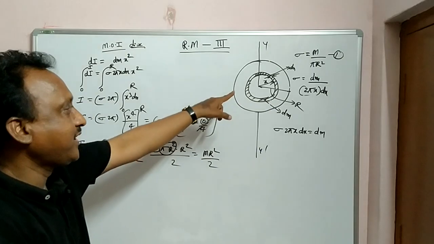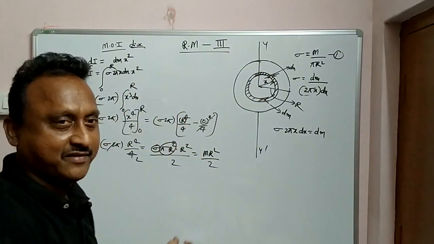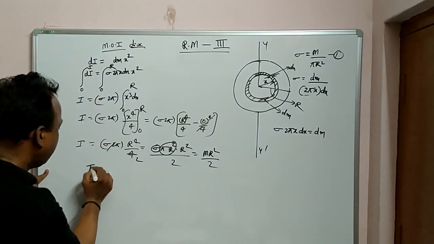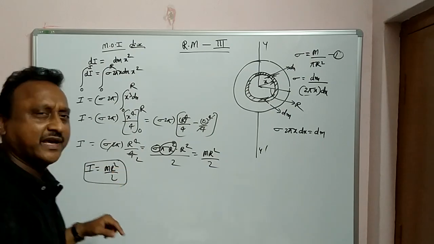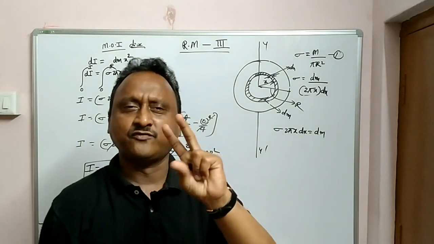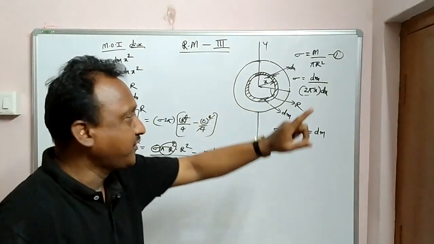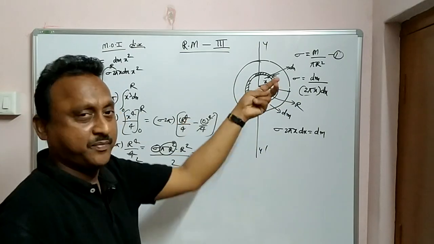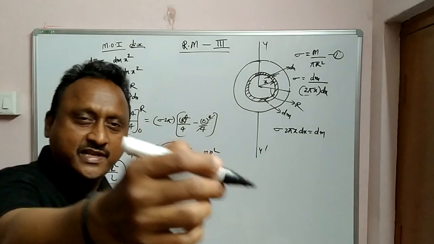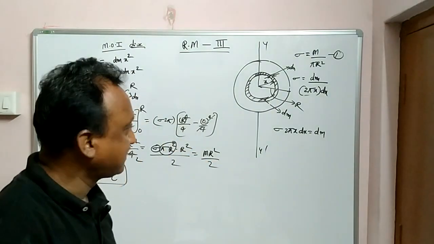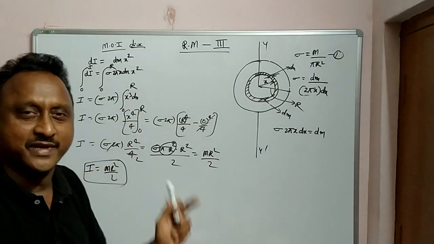So, finally, what is the moment of inertia of the uniform disk passing through the center perpendicular to the plane? Integration method, derivation. That is, I is equal to m r square by 2. In the intermediate public examination, this is very important. It is a 4 marks derivation. If they ask you the moment of inertia of a uniform disk passing through the center and perpendicular to the plane, the moment of inertia is m r square by 2. R is the radius of the disk. M is the total mass of the disk. Please copy it. Very important. And you will be using this in numericals.